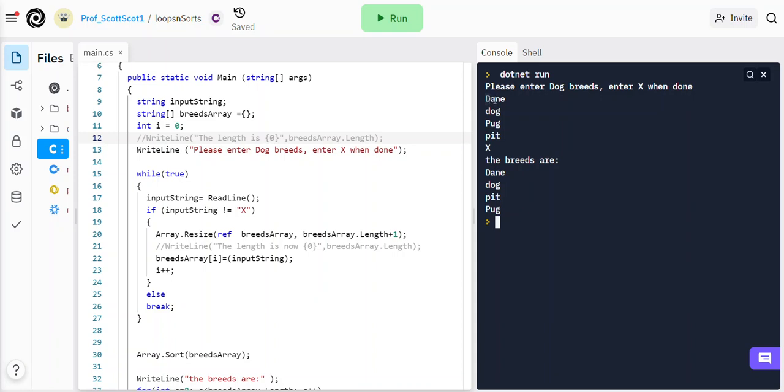So we may, at a certain point, need to capitalize that first letter and make sure that regardless of what somebody typed in, we treat them all with the same capitalization. That's something we can do later on. There's a number of things that come into play when we're dealing with data validation and making sure that the data is consistent on what's being input.